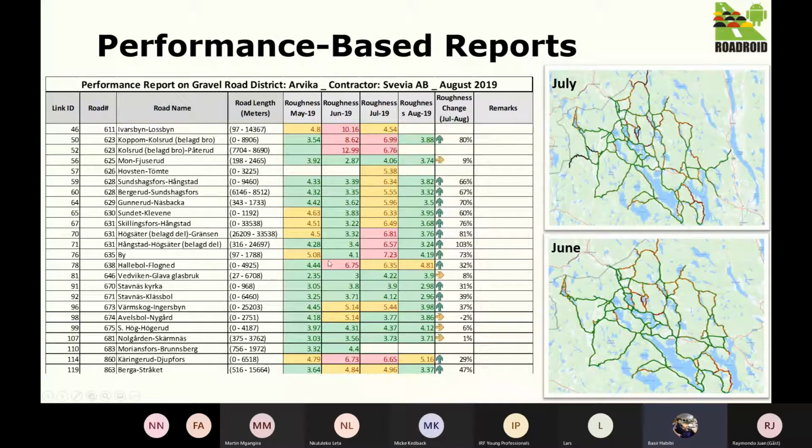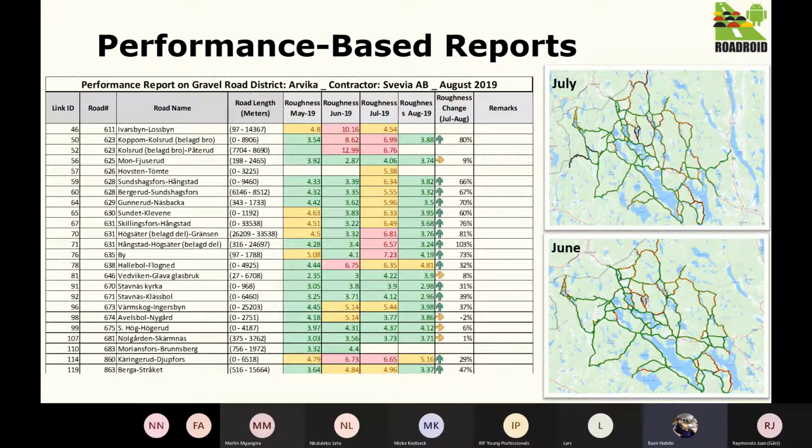Look, this road had an IRI of 6.75 in June, but we did some maintenance on this road, and now we have better road quality, which shows that as a contractor you have done your maintenance job.